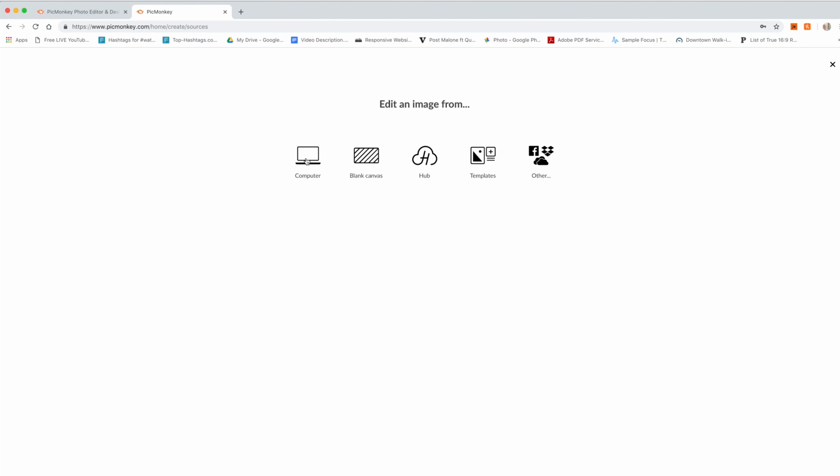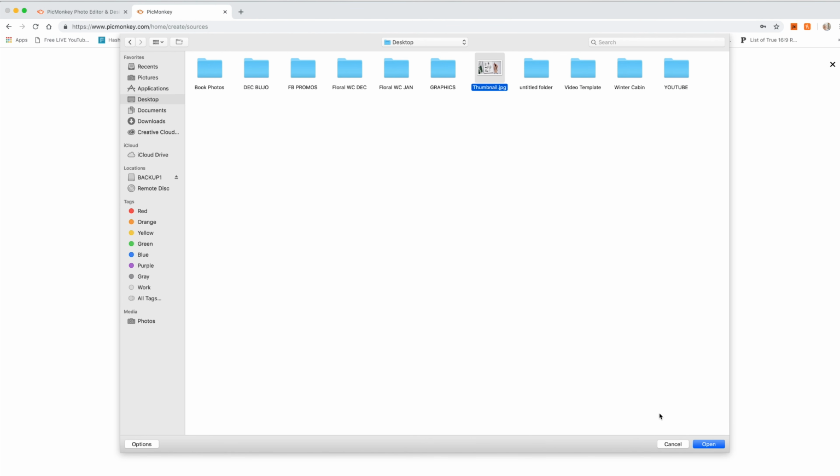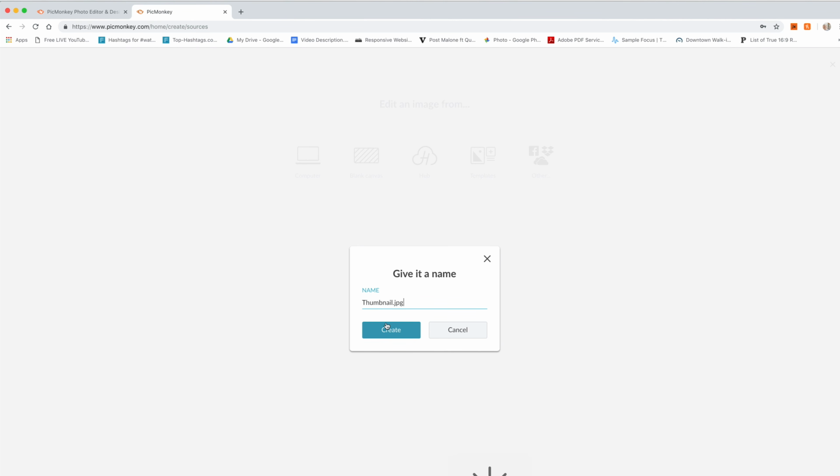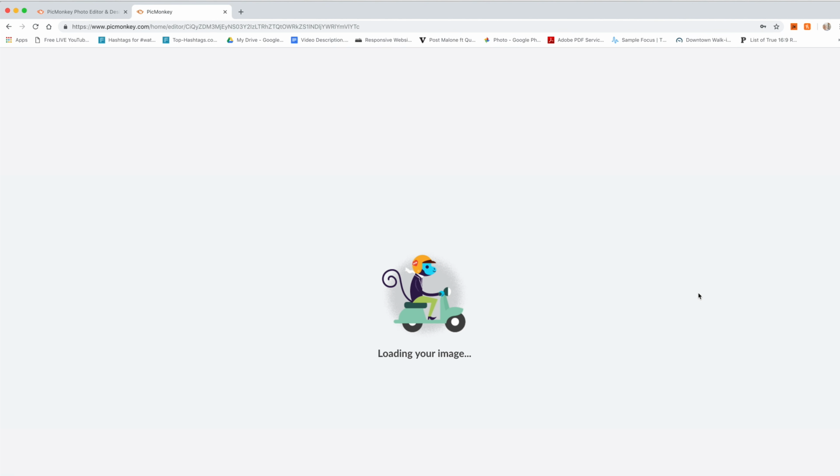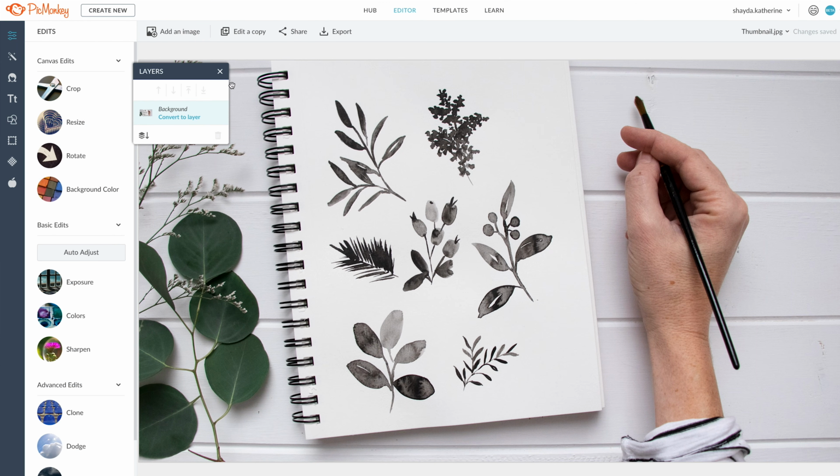So up in the second tab here, I'm already signed in to my PicMonkey account. I'm just going to upload a photograph from my desktop. It's just called thumbnail. This is it. I've got it sitting there ready to be edited. And what I want to do is really pump up what's already a good photo, but it takes a lot more than just a good photo to make a strong thumbnail. I want to add some text, I want to add some graphics, and that's what PicMonkey really shines and allows me to do.